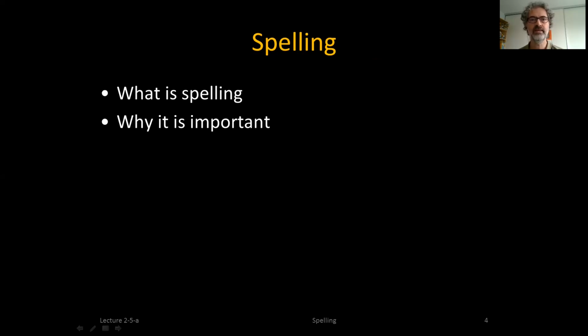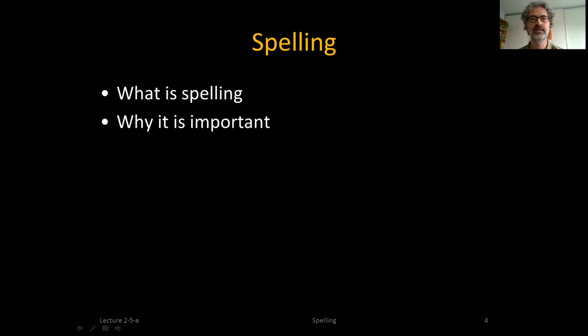Spelling is actually a difficult thing. You have to come up with all the letters by yourself just by hearing a word or thinking about a word. If the representation of the orthographic form of the word in your mind is weak, then you may fail to produce the appropriate sequence of letters. So spelling is much more demanding than reading. In reading, all the letters are there in front of you. They're cues. You can use those cues in order to figure out what word is represented. In spelling, you have no cues.